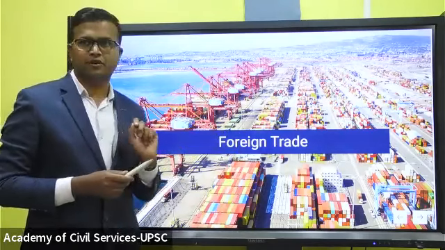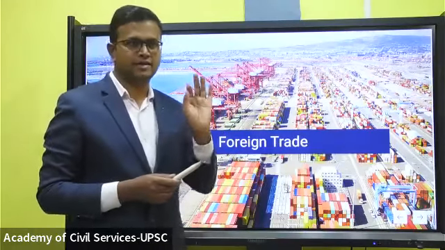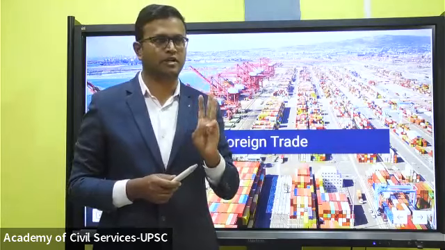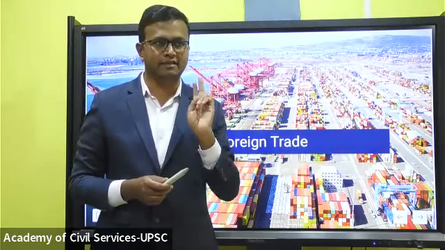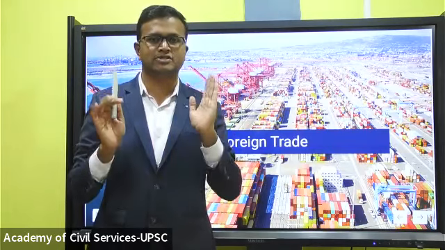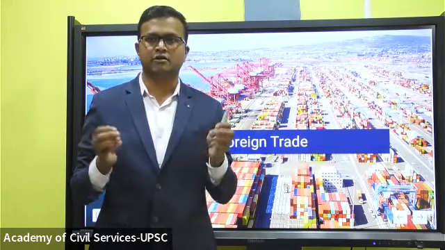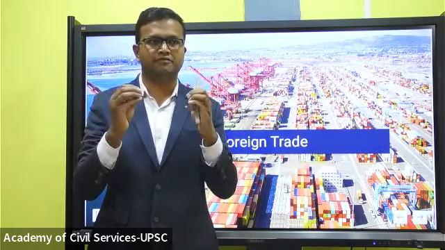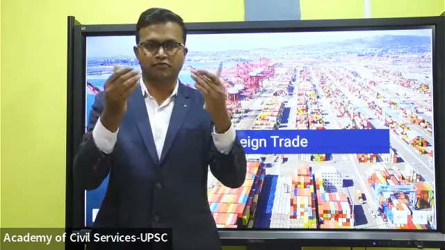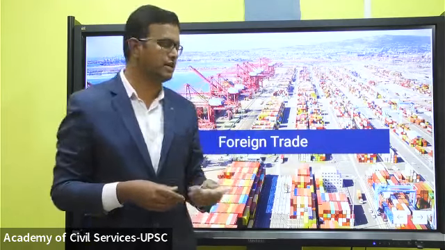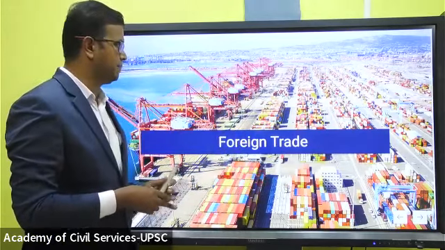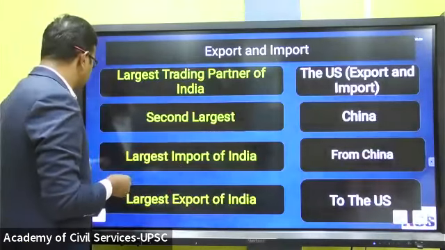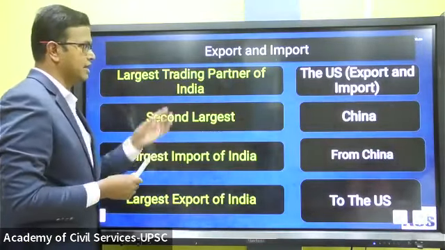In the chapter of the foreign trade, we are going to learn these matters. One is export and import. Second one is the investment from foreign countries into India. Third one is the exchange rate of Indian currency. Fourth one, the overall difference between inflow of foreign currency into India and the outflow of Indian currency into a foreign country. First, looking into the export and import of India.